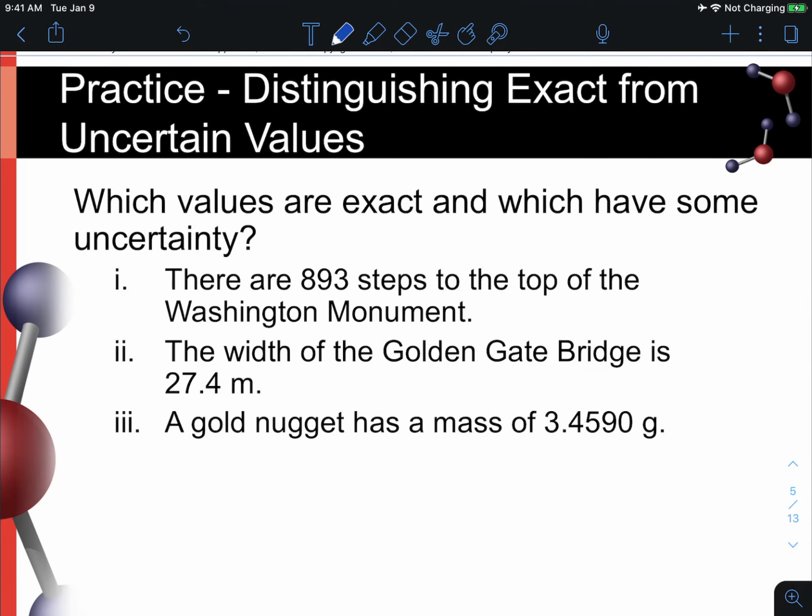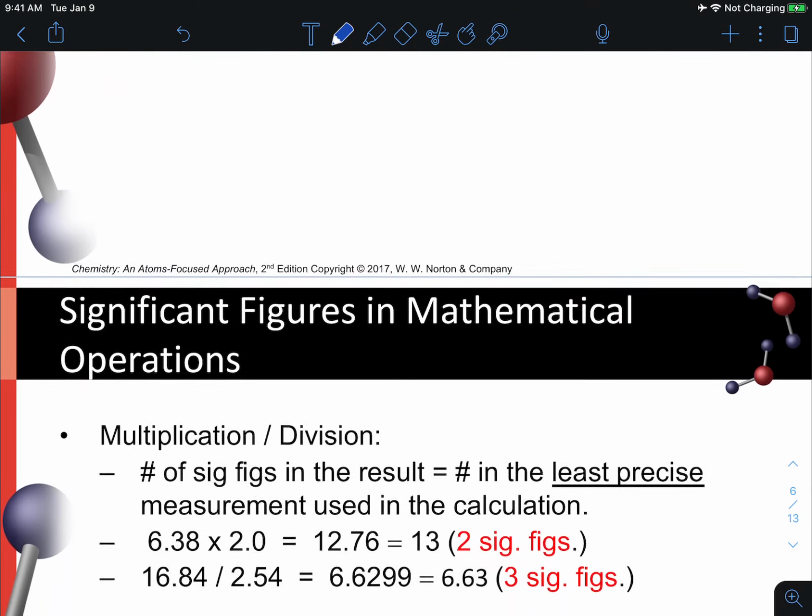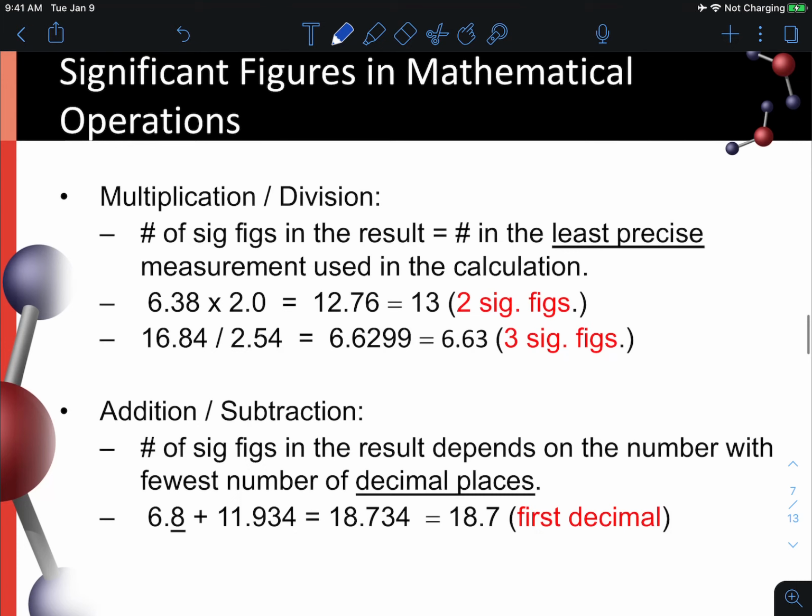Okay, these were just exact and uncertain values, and obviously this one is exact. And these two are going to be uncertain because they're measurements. We have different degrees of certainty. And that's where significant figures come in. There's a figure in your book showing you 2 scales. Depending on which scale you use, you get a different degree of certainty, a better certainty with the better scale. And then there's taking numbers that have significant figures and putting them through calculations. We don't want to change the precision of our number. We don't want to give our number more precision than it deserves or less precision than it deserves. So we use this idea of the limiting factor, the weakest link.